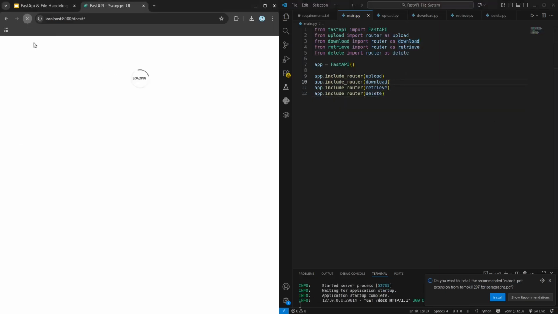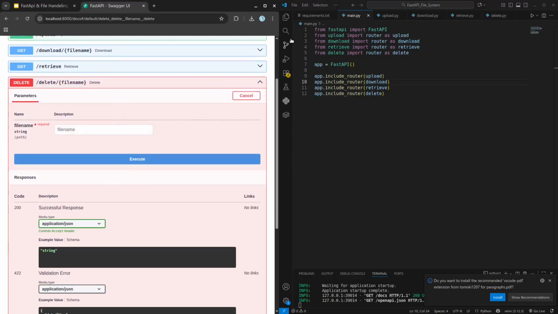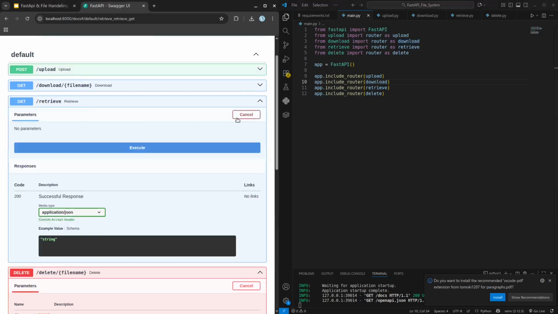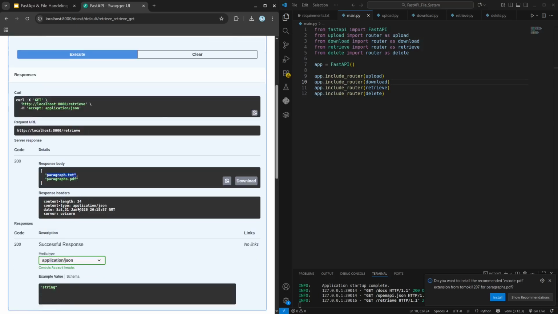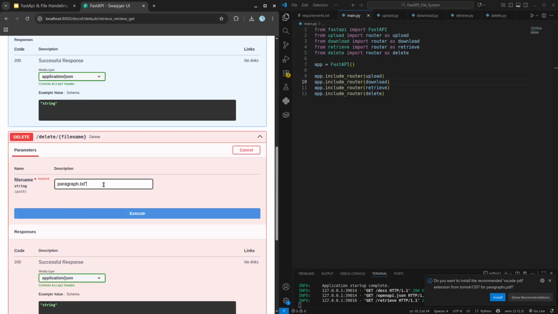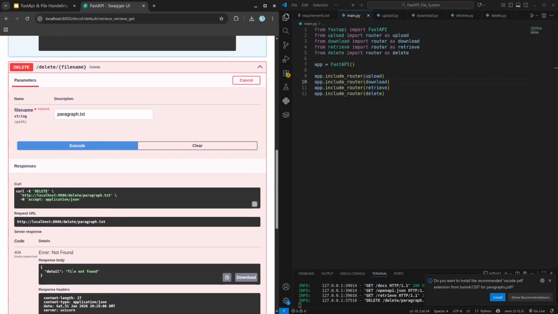Now let's check. Yes, that endpoint arrived, and now let's see. My file name is paragraph.txt. Let's delete this file. It says file not found.